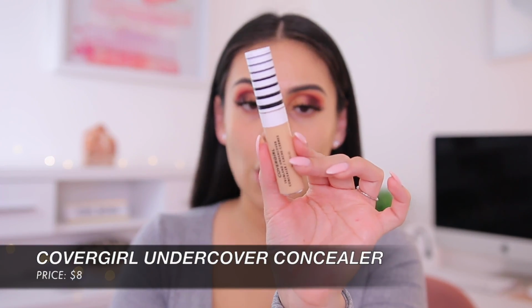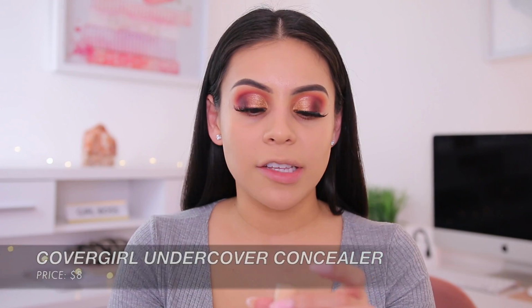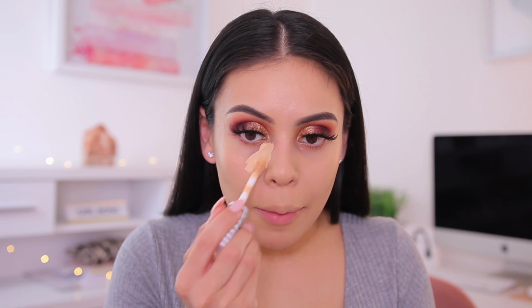It's so pretty. So now I'm gonna use concealer, and of course I'm just gonna go in with what I know and what I love. CoverGirl True Blend Undercover Concealer. Great coverage, hydrating, great shade range, it's amazing. This one is in the shade Golden Natural. I cannot put this down. I don't know why, I just can't stop using it. It's just something about it.